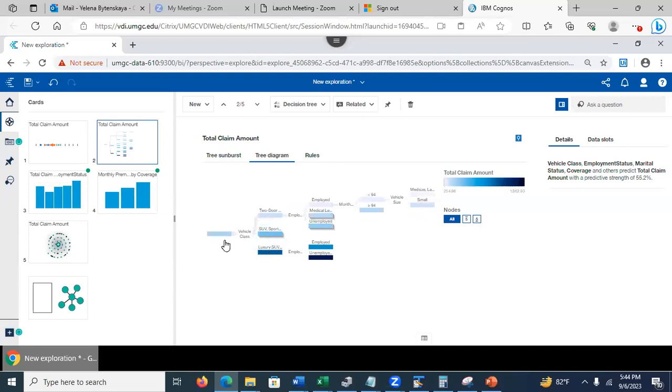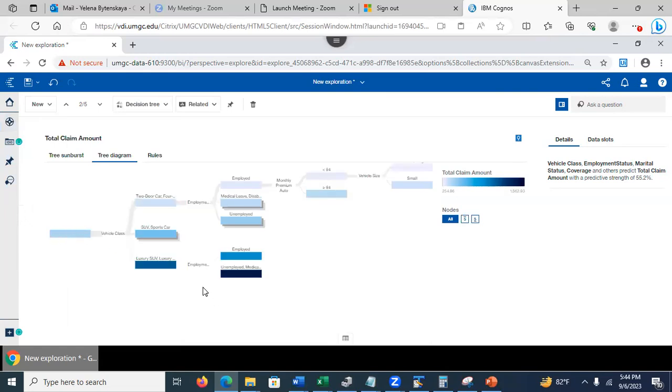The first bar here represents all cars, right? So the first bar here, I'm gonna highlight it. It represents 100% of data, policies in claims rather. So here I have 9,146 claims total. This is the total average claim amount, and this is the standard deviation. This is for all cars.